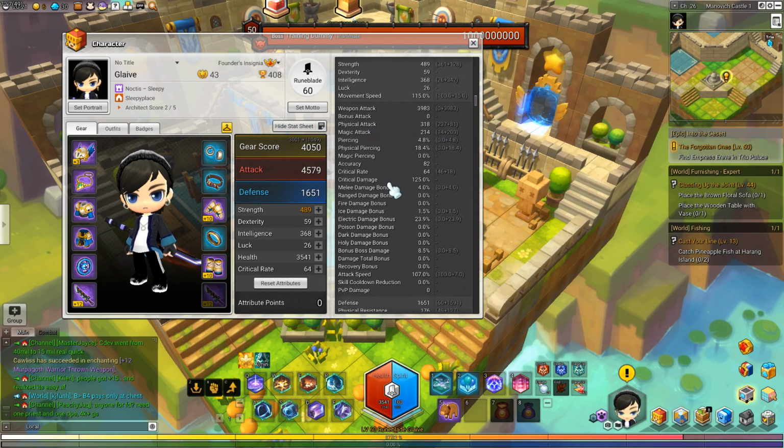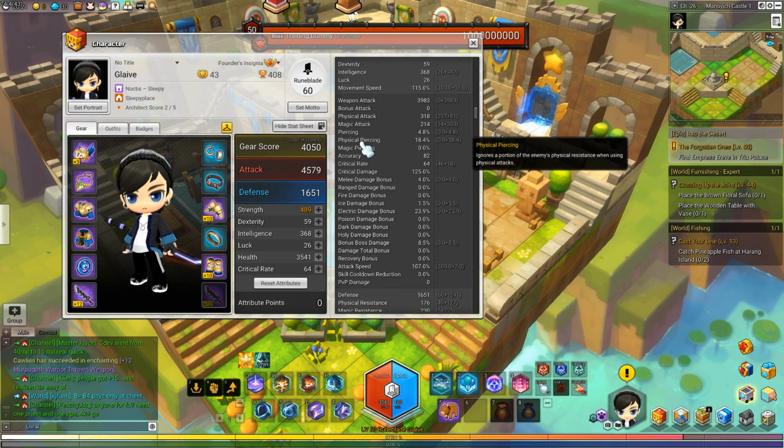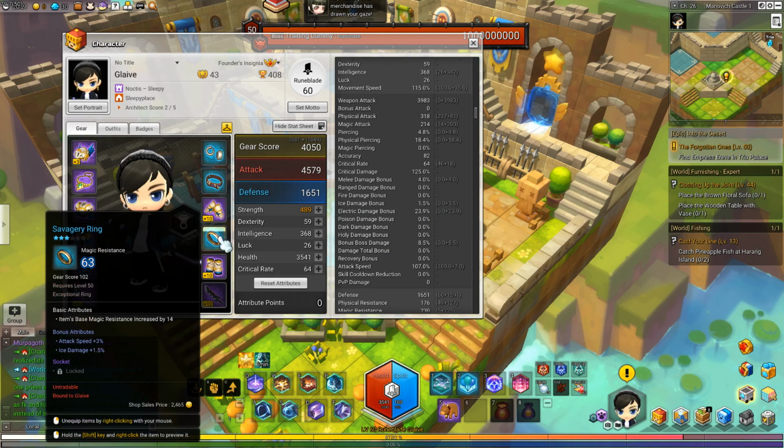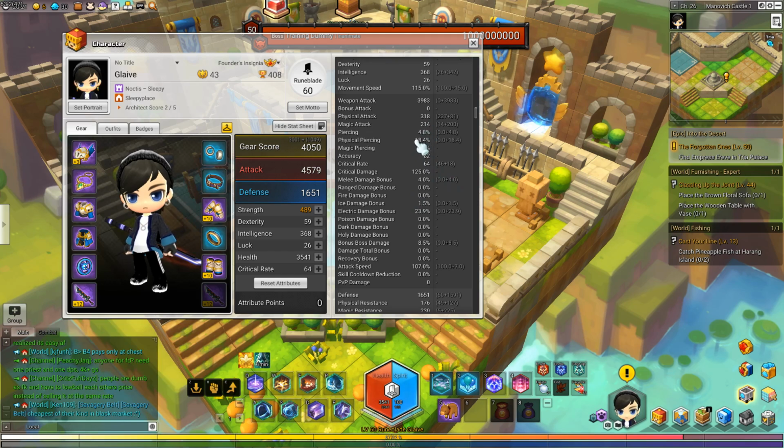And Runebladers, they go for... Alright, so even though Runebladers are magic swordsmen, they are physical damage dealers. So you want physical piercing, not magic piercing. You also want piercing, and you want boss damage. Alternatively, you can also opt for the elemental damage bonus. Electric damage is pretty helpful. Well, not as much as piercing or boss damage, but still, it's good to have.